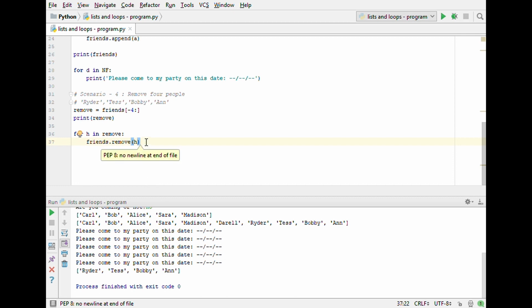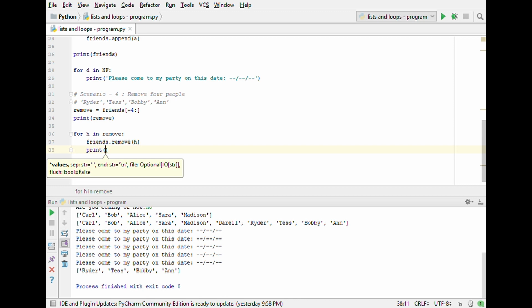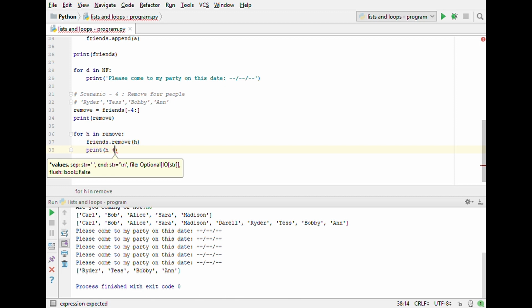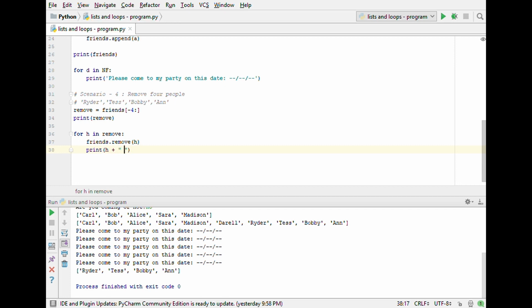But we also need to send them a message. So we're going to print to each person, h plus, so let's say h in the beginning would be Ryder. So it would be Ryder plus a string.